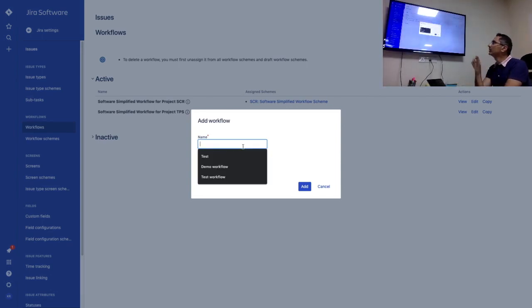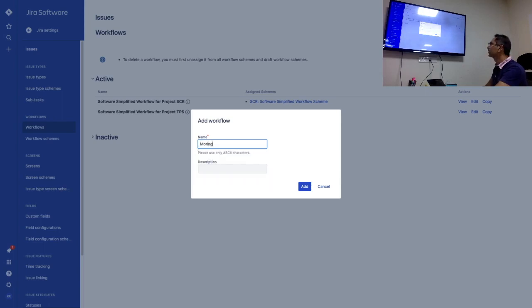At this point, you don't need to worry about what this workflow is associated with, or which type of issue it is for. We're just going to create a workflow which is only thinking about statuses and transitions. Our current domain is a morning workflow. So let's forget about issues right now and just focus on creating a workflow. We call it morning workflow.